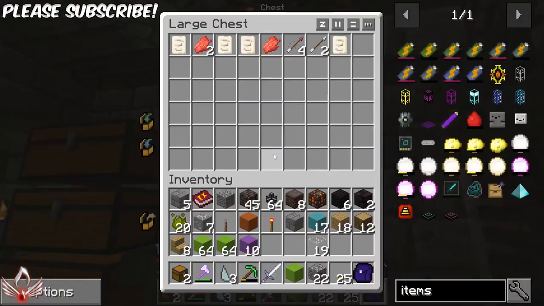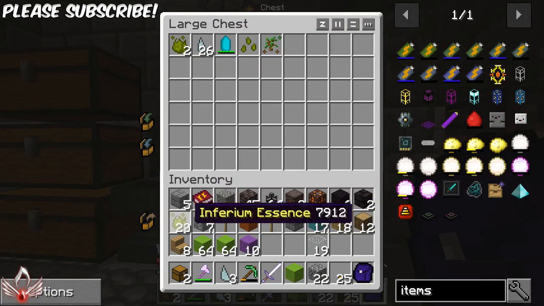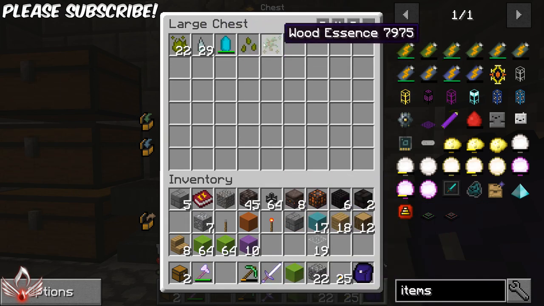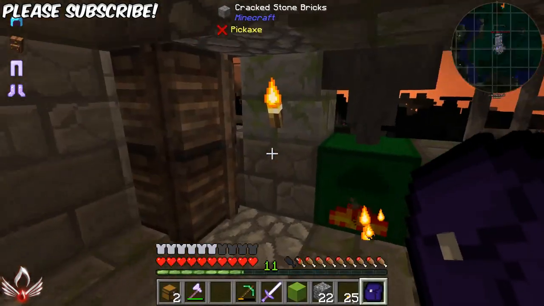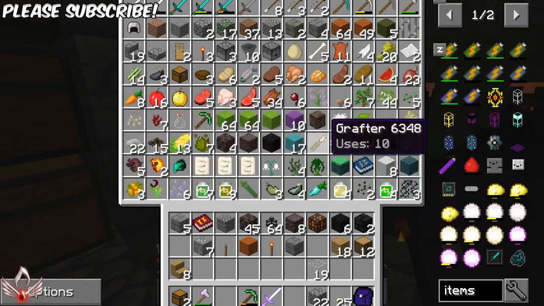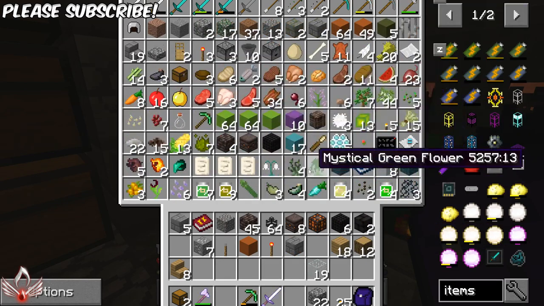Right, so we've got some more infernium, which is good. So that's in there. We got some more prosperity shards. Also very good. We have a tier 1 crafting seed that we can make something else out of. We also have some wood essence. Now the rest of the essences and stuff is upstairs. This one here can take the infused stuff. Because I don't know what it does yet. So I'm just going to dump it in the dumping chest.